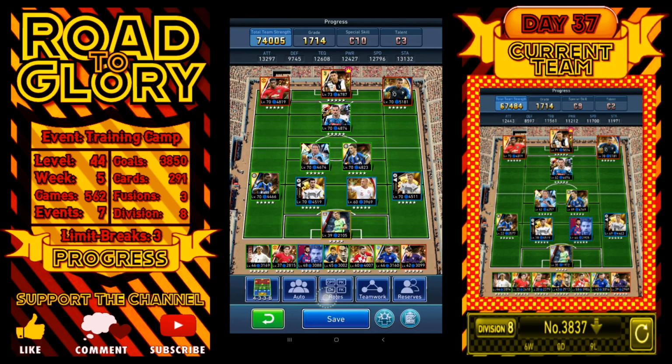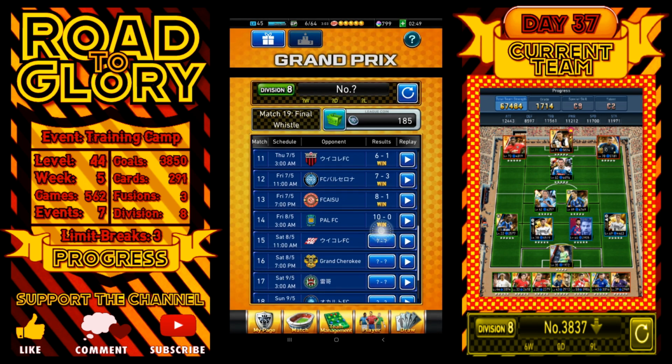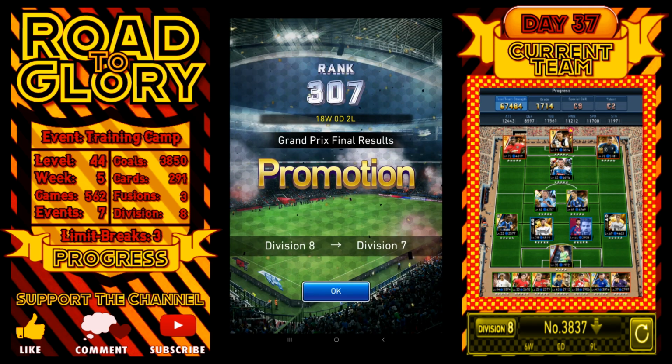This left the team looking very good for the next event. During the Training Camp event, we also had a Grand Prix going on, and the team performed phenomenally in this, gaining promotion to Division 7. The next event that made its way to the game was one that I was looking forward to for quite some time now, and that was the Ranking Circus event.